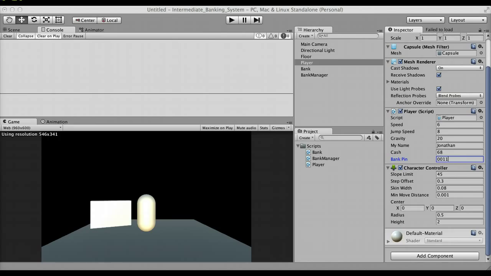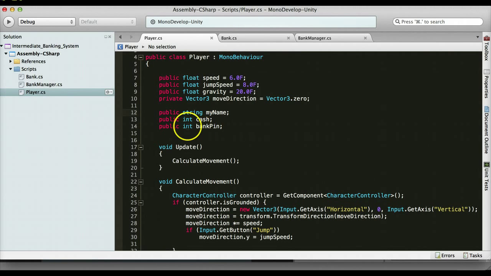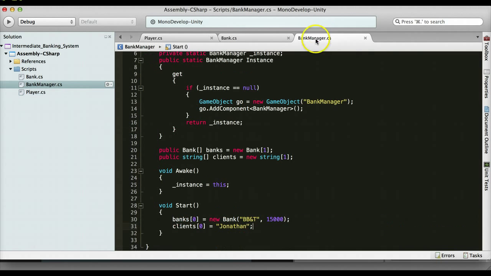It might make sense to store it on the player, because that way you're not overloading the manager. The manager can handle the clients, but for the balance, actually, you know what? No, I think we can do it on the manager. We might create a separate class to handle the clients. Here we have just an array of clients, but what if we did another class?